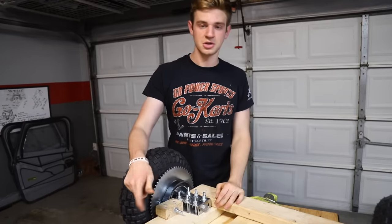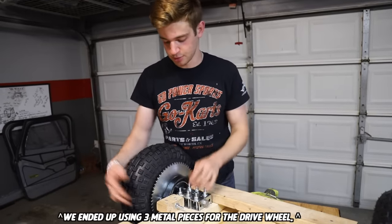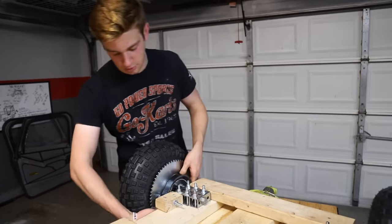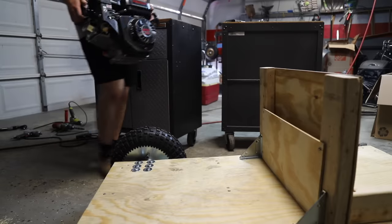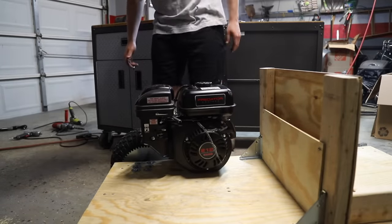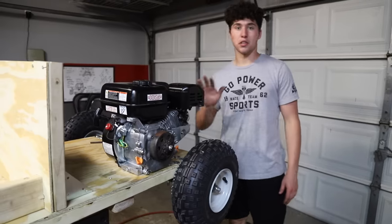Okay, so we just got a little piece of wood, put a long bolt through it, and that was our brake mount. It's super simple, and then we'll have the cable going from the top, pulling it tight. All right, so we got a roller. Next step's the power clamp. Time to bolt the engine up.